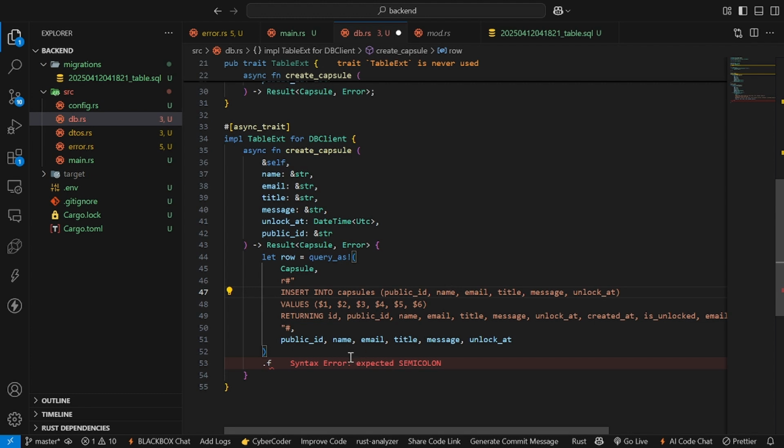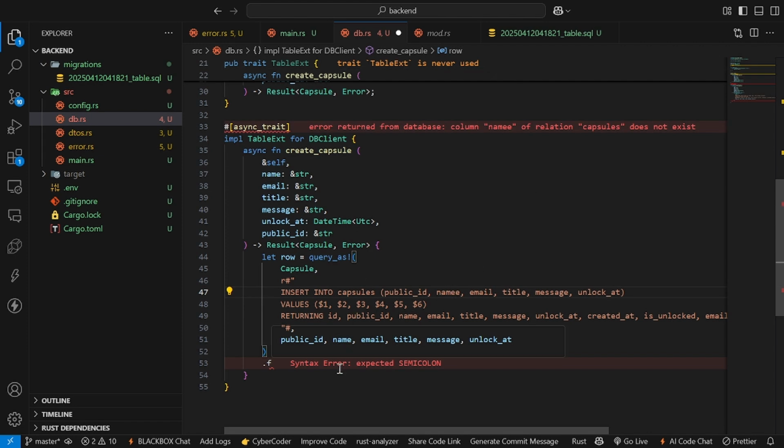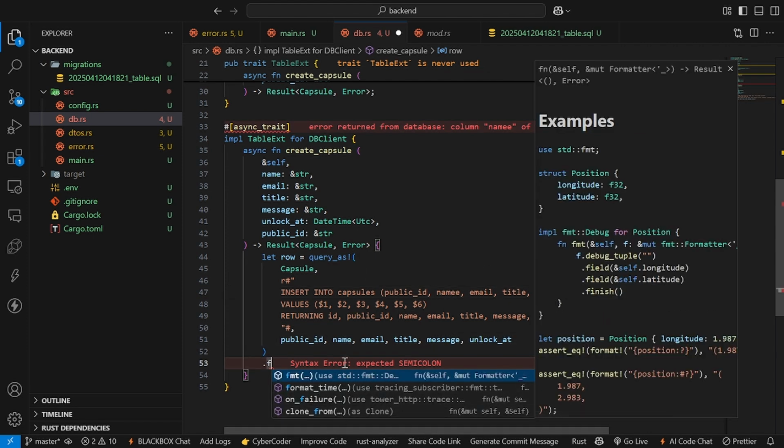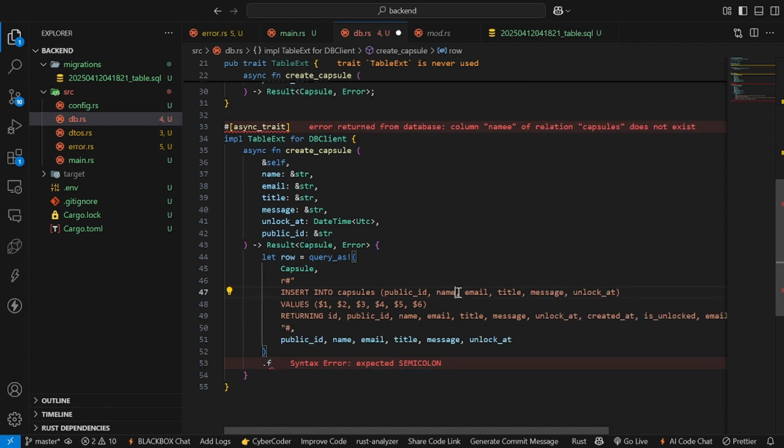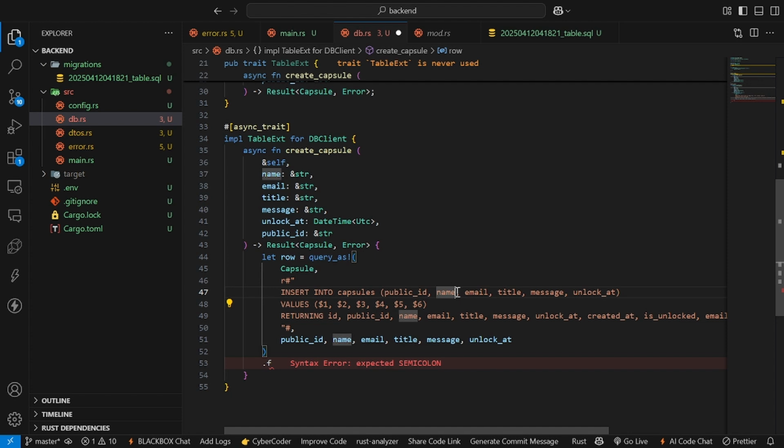Okay, that was fine. After this, when we have any error here, we cannot see any function like fetch_one, fetch_optional. Okay, we can solve this error. Here there is no database return error. You can see fetch, fetch_all, fetch_many. All these functions are coming. That is SQLx giving us an advantage: without fixing query errors, you cannot write any function here.